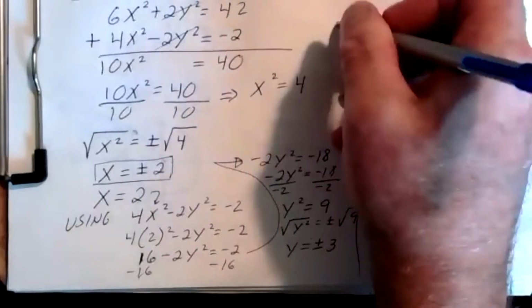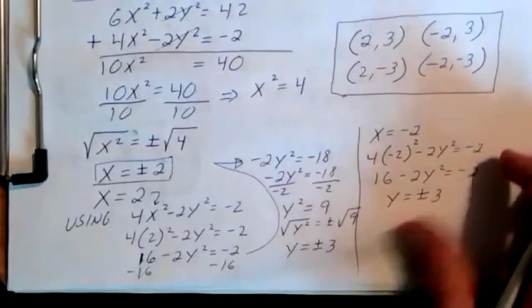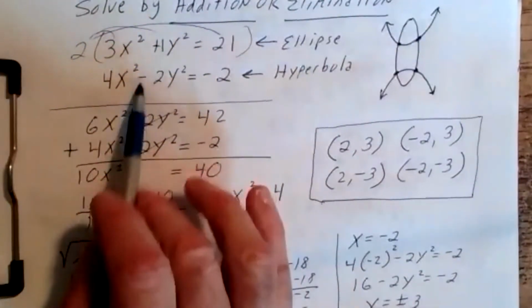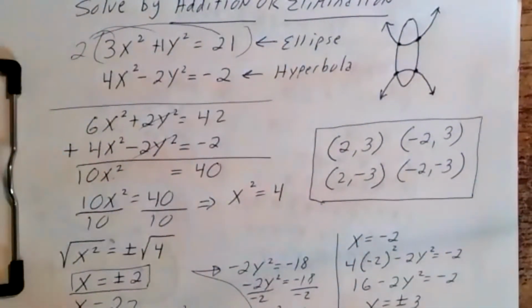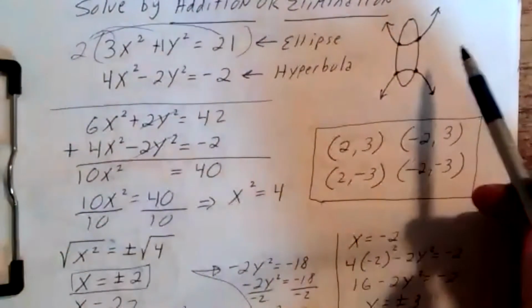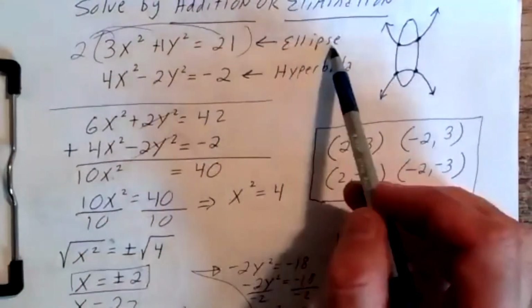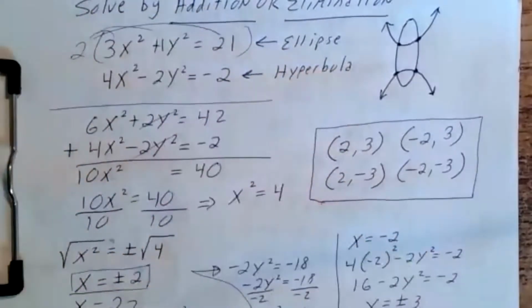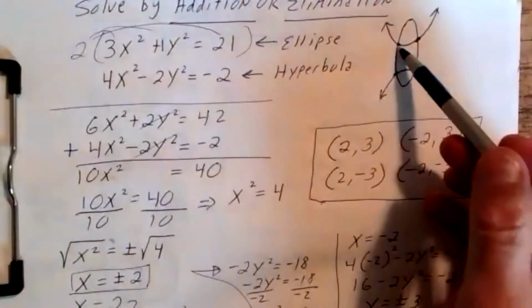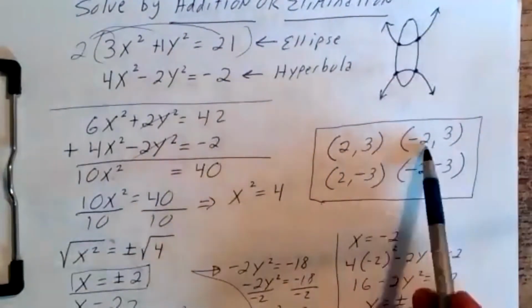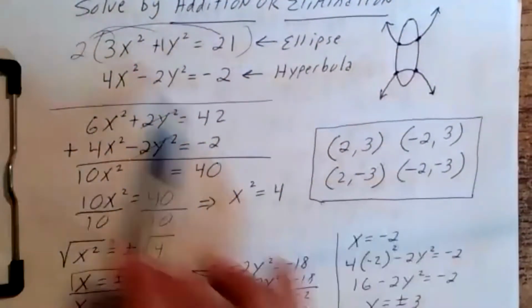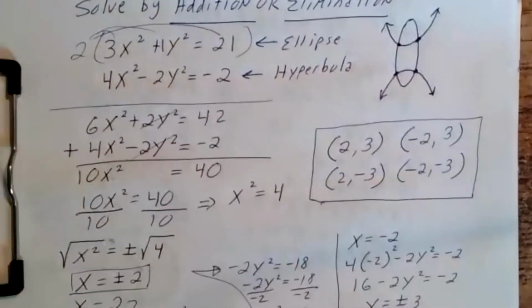We have found our 4 points, or 4 ordered pair solutions, to this non-linear system of 2 equations and 2 unknowns. You can see that, yes, it would appear that the ellipse, the graph of the first equation, would intersect the hyperbola, the graph of the second equation, in 4 unique points in the plane. And that's why we got 4 ordered pair solutions. So these 4 ordered pairs satisfy both equations simultaneously.